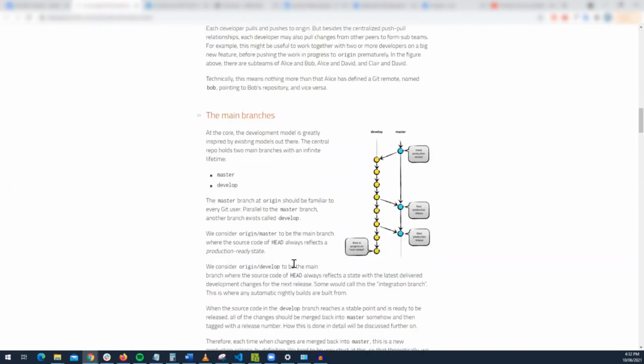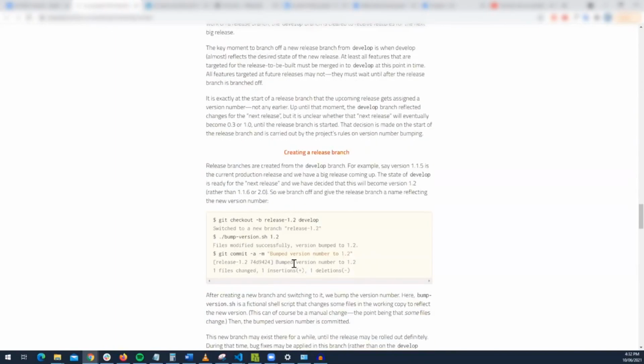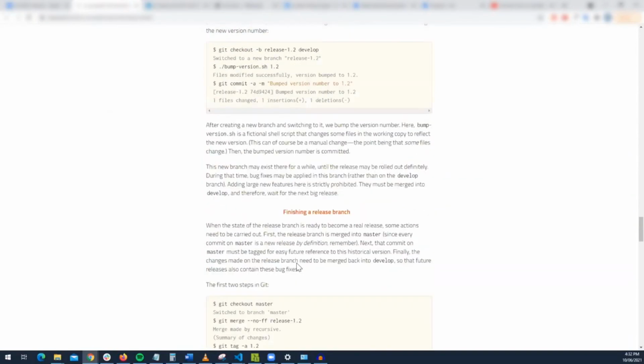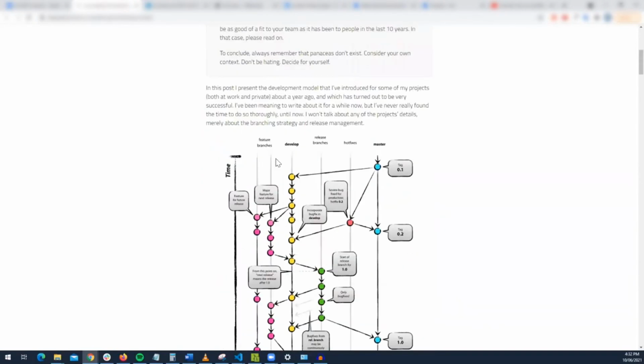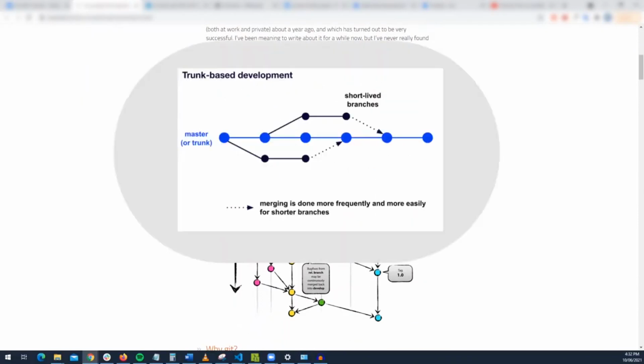There are different methods of setting this up. Sometimes in a company, instead of having feature branches, development and release branches, and hotfixes, you just have one trunk and everyone works in that trunk.